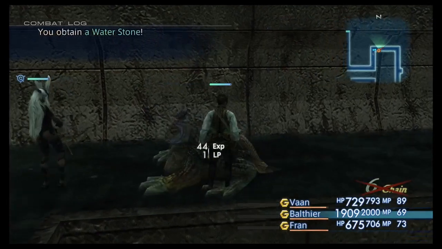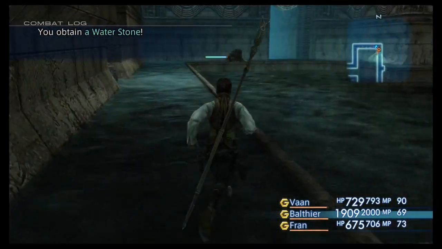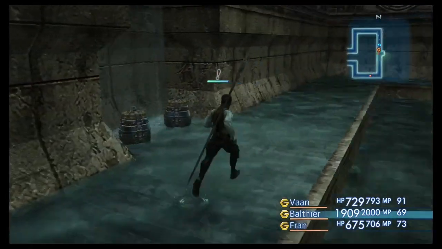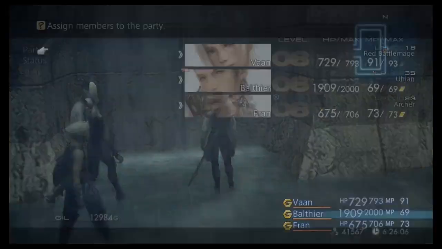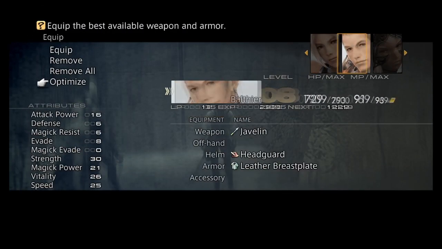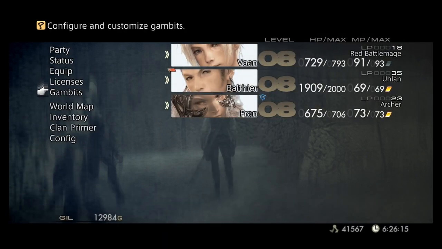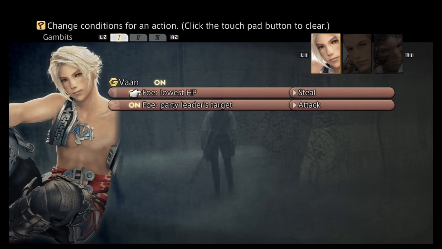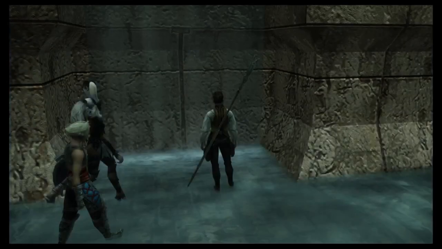Oh, look at you. Now you're just like us. Level 8. Listen, it's a game mechanic as to why. Oh, okay. It's a game mechanic for him to be one level lower than everybody. You're right.